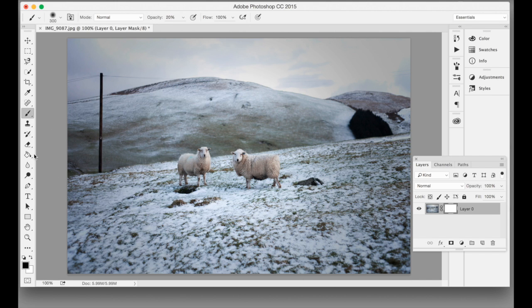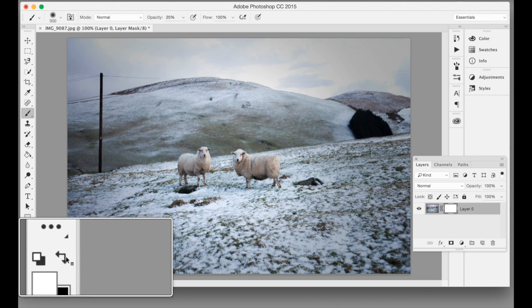So let me give you an example. Here we've got white and black. If it's different colours, you can just click this button and it will turn it back to white and black. If you press this little button here, it swaps between white and black, and you'll notice that's quite a useful thing in a minute.